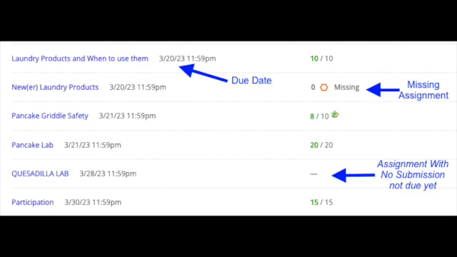So if it's an assignment and there's just that dashed line, it means that nothing has been submitted, and this particular assignment in the screenshot is simply because it's not due yet. So if you're missing an assignment and it's not marked missing, you're going to have that dashed line. So there's a lot of information on your grades page, and it should never be a mystery what you owe your teacher for any of your classes.